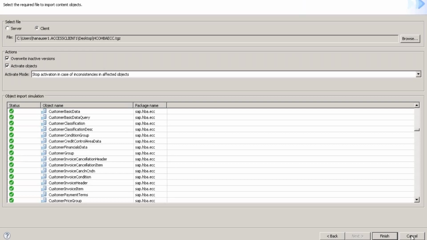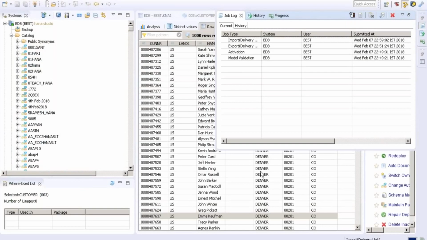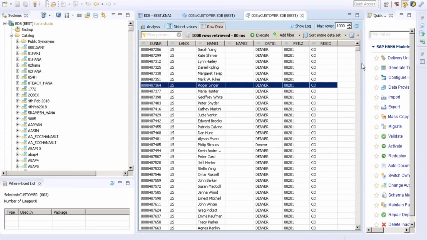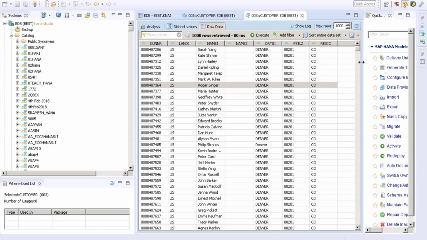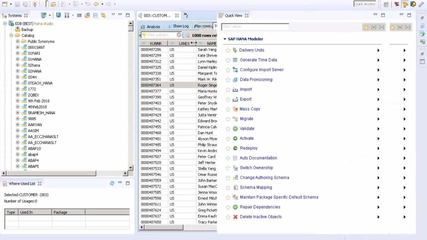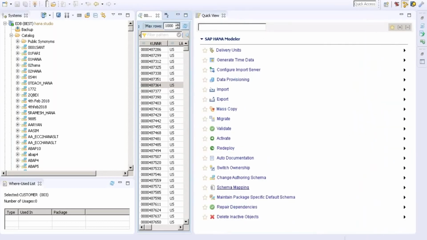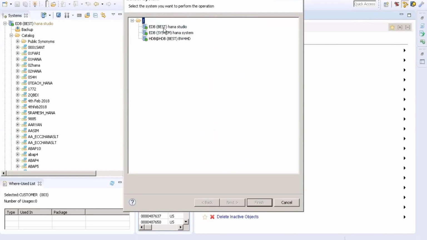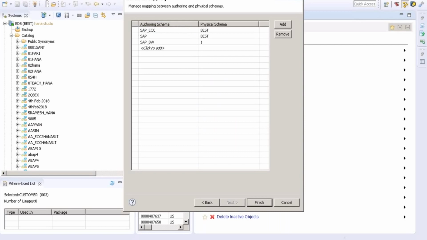Obviously, please see. Now, I'll just click finish, but please see here. When I go to the quick view and click on schema mapping, select the system, click next. Please see, participants, already it is mapped over here.